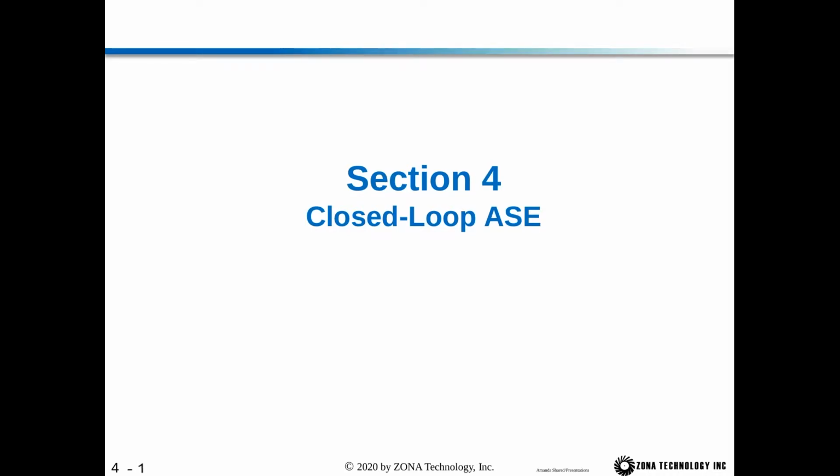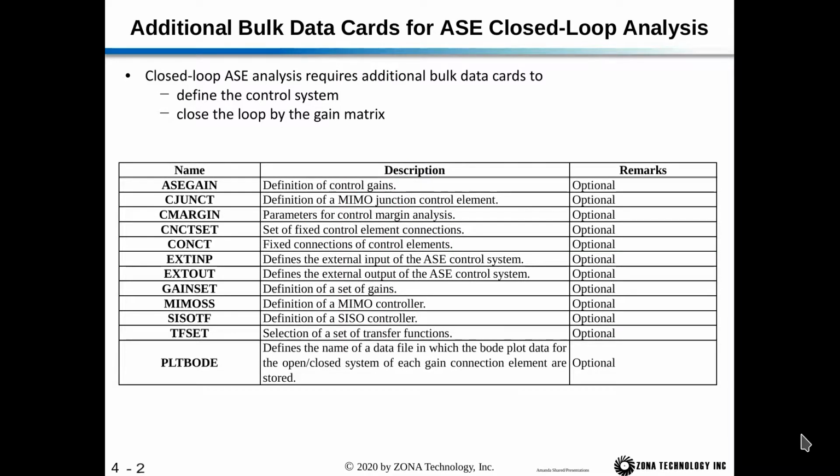Let's continue the ZAERO advanced training with section 4, closed loop ASE. So we'll look at the bulk data cards here for the ASE closed loop analysis. For the closed loop analysis, as compared to the open loop analysis, you must additionally define bulk data cards which specify the control system and the gain matrix.